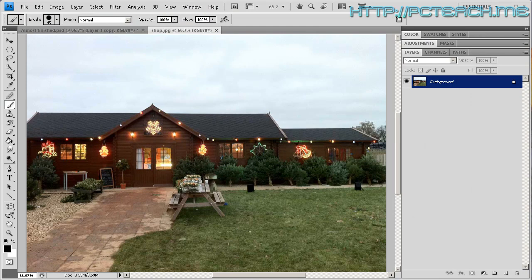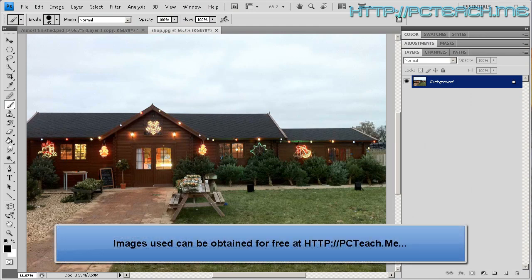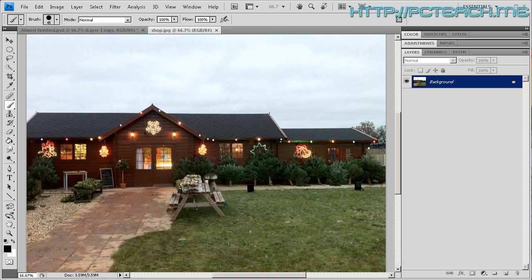In this video, we're going to talk about how we can manipulate images from light to dark and make them also wintry, because hey, Christmas is upon us. So what I've got here is a photograph of one of my friends' farms, where they've just put a tea room up and they've got a lot of Christmas lights up. But as you can see, when I took the photograph, it was still broad daylight. Now what I want to do is make this look very, very Christmassy.